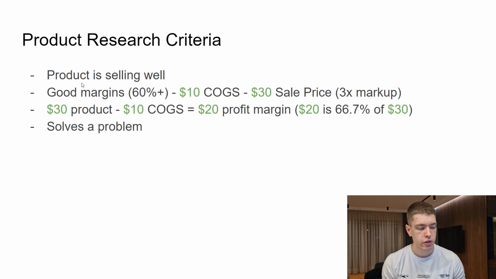If you're selling something that helps people with back pain, they're more likely to spend money on it, as opposed to if you're selling a fidget spinner. That's just a fun product. But that's not to say that fidget spinners wouldn't sell. Sometimes you have some stupid toy that just sells extremely well. That's why I don't want you guys to be way too stressed with this. If the product fits the first two criteria and it solves a problem, awesome. If it fits the first two criteria and it doesn't solve a problem, still test it out and see how it goes. So this is literally all there is to it when it comes to product research criteria.